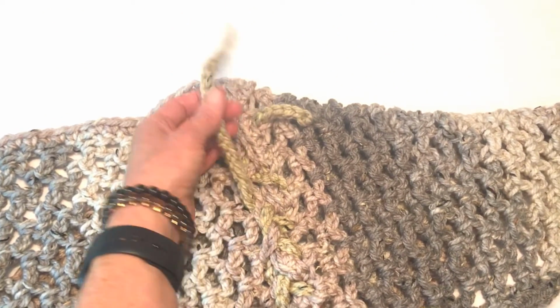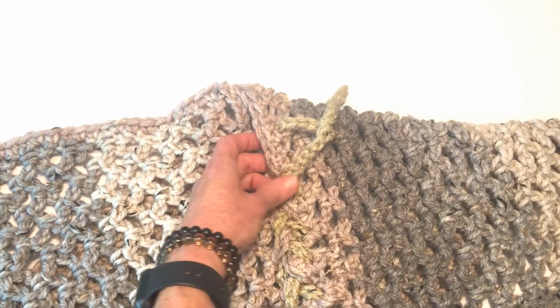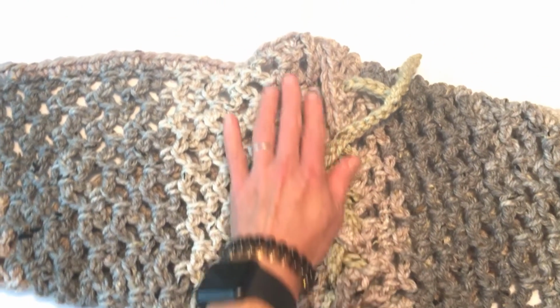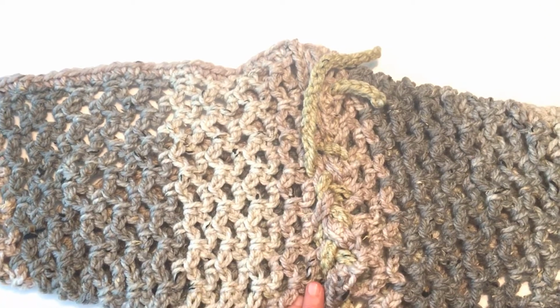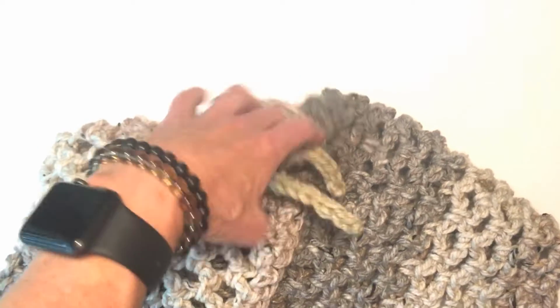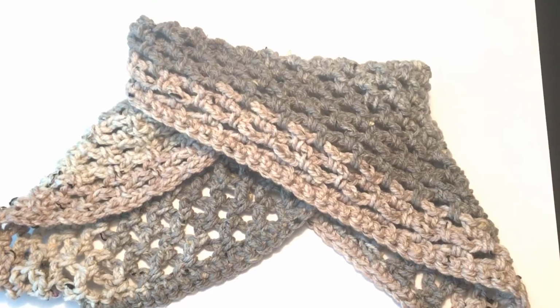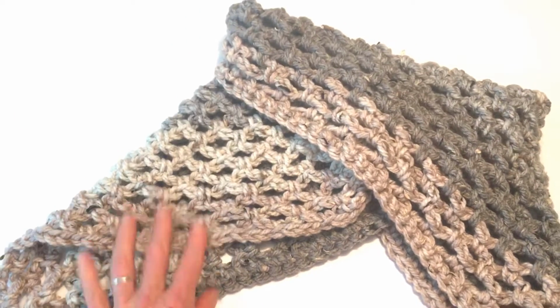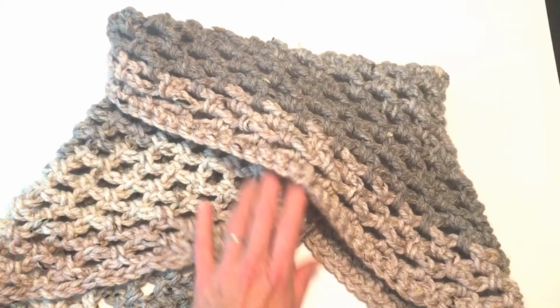Okay, so here you can see that I've laced it along this edge here. I left this undone. And this is what creates the look of the asymmetrical cowl. So you just lace it along this edge, and then once it's laced, you fold it down. This will be laced. And then you have your asymmetrical cowl, which you can wear these points in either on the sides or front and back.